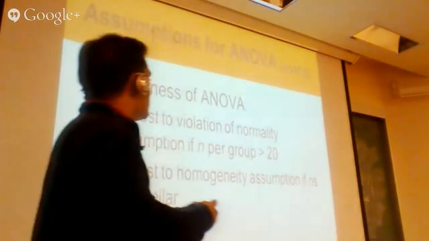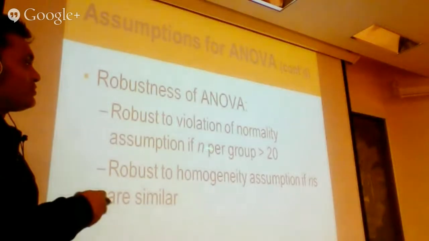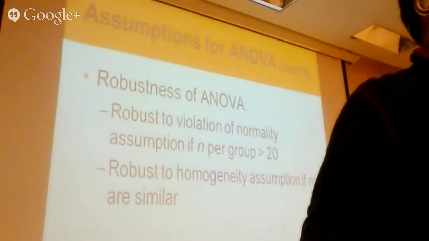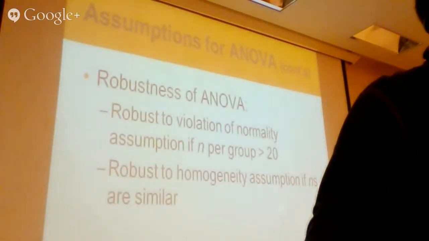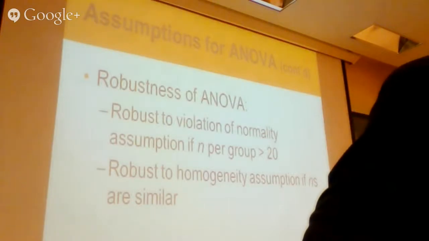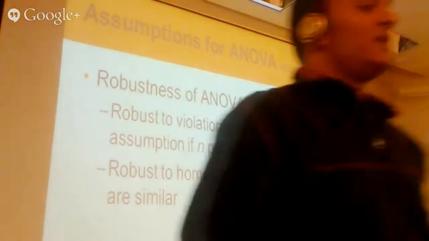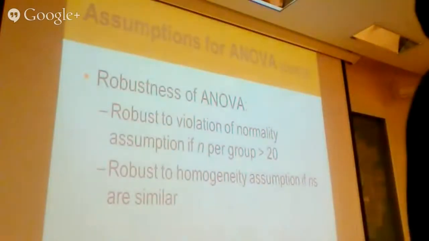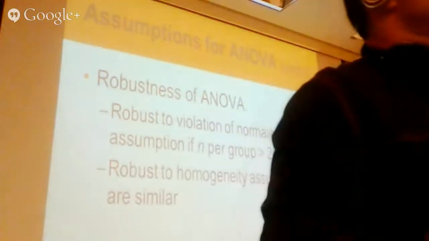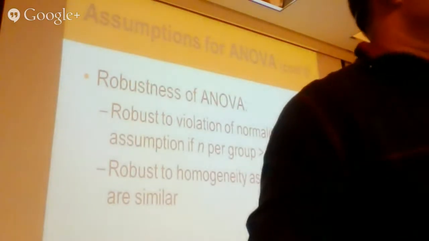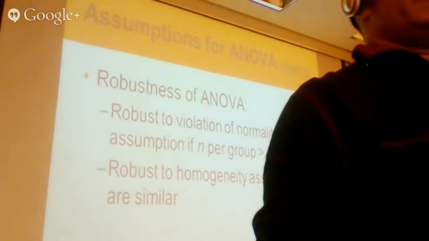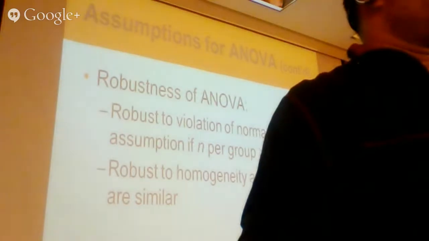So here's how the ANOVA works. If the n per group, if the number of people in each group is over 20, then it's pretty much normal distribution, we can assume. We don't have to do the Kolmogorov-Smirnov test, remember that thing? Also, if the n's are similar, so if I have more or less the same numbers of people in each group, then I can assume that the variances are more or less similar. These are assumptions we make to make our lives a bit easier. Whereas remember the t-test, we have Levene's test, we have the Kolmogorov-Smirnov, we have these scenarios here.